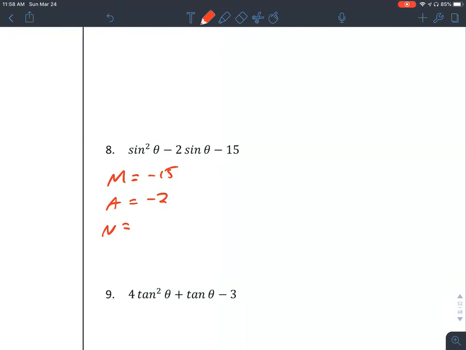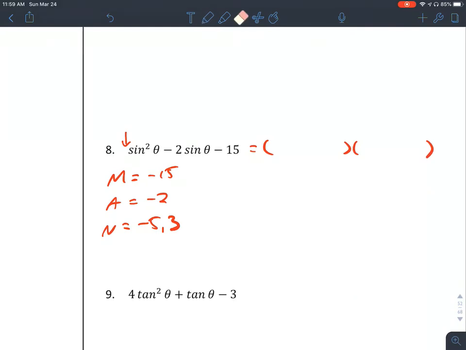Those numbers that work out for that are a negative 5 and a positive 3. Now, this only works, what I just said, if this leading coefficient is 1. We'll see in the next problem what to do. It's a more universal approach when it doesn't have to be 1, but still works when it is 1. This is going to break down to two binomials.